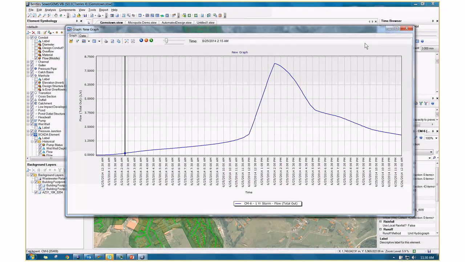Can you see a detailed graph for 24 hours? And then you can navigate your system, you can scroll your system to this point.